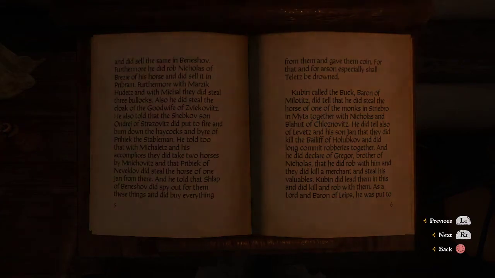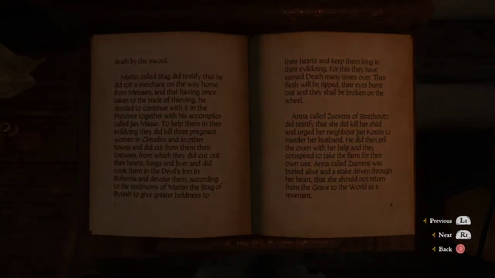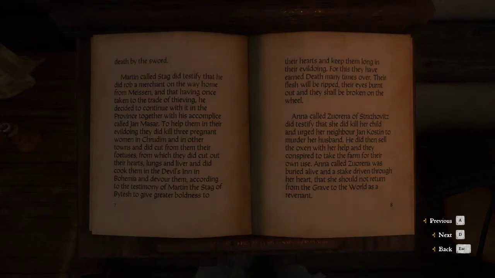Baron. Okay, there we go. That was the Baron. This is the dude who used to be a noble. Right. He was put to death by sword. If I can write this down. Noble by sword. Martin called Stag to testify. They did report on the way home from.